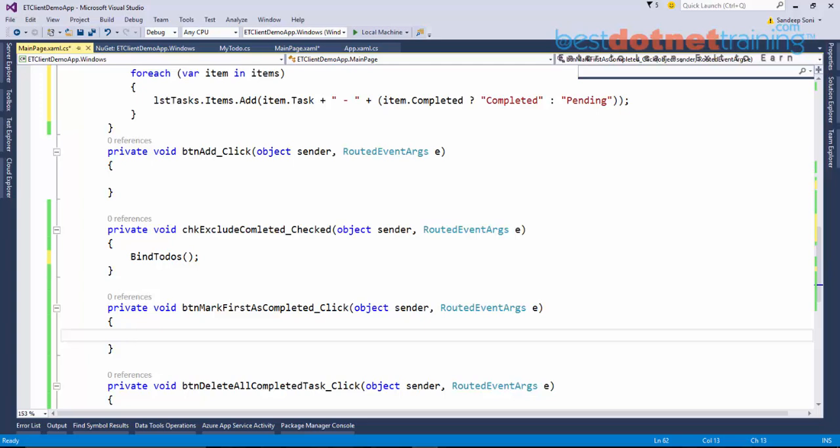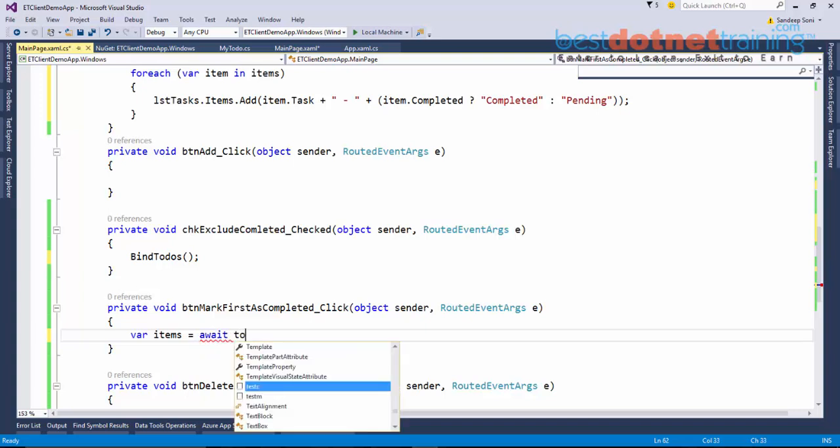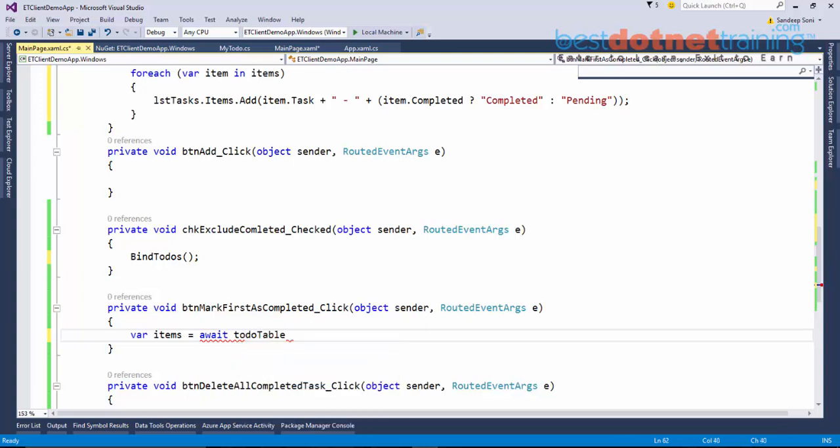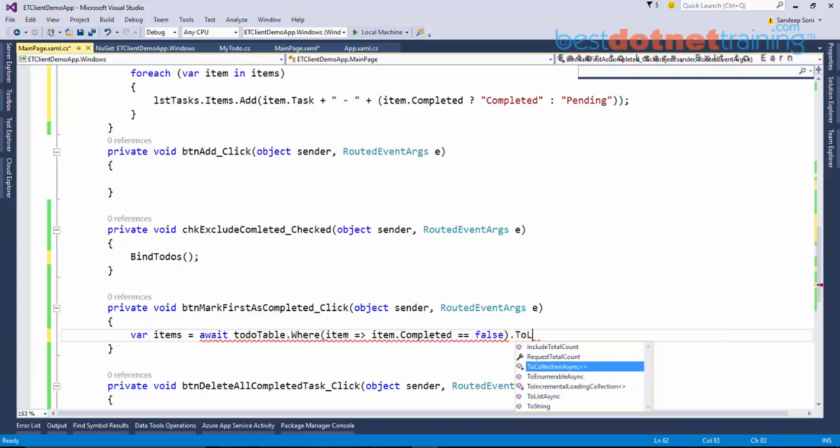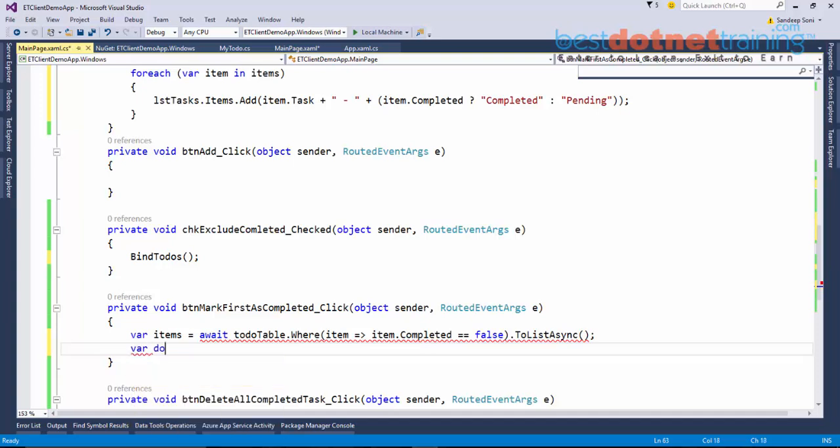For this, first we have to get the first item, for which I'll use again items is equal to await todoTable.Where, and this time the condition is item.Completed is equal to false .ToListAsync, and of course we are interested in only the one ToDo item. That ToDo item we can get it from items of 0.